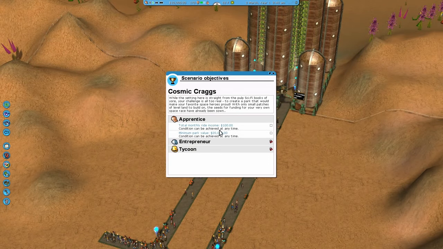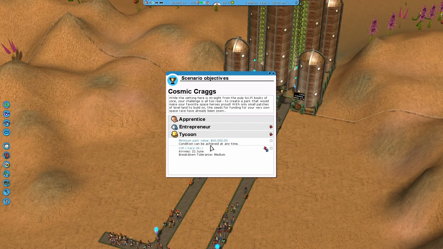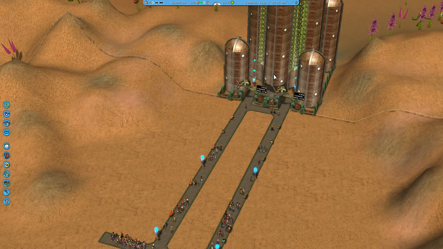Apprentice: total monthly ride income of $100. Park value of $20,000. Entrepreneur: double the park value and repay the loan. Tycoon: triple the park value. And we have to satisfy Karaoke, one of the VIPs of this game.